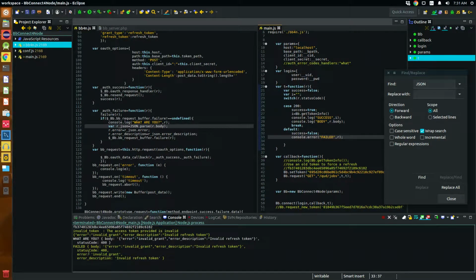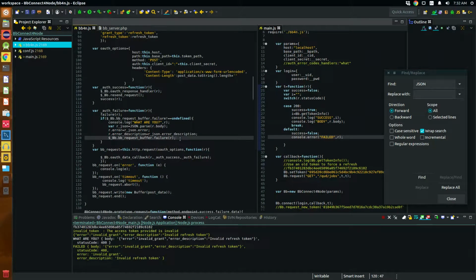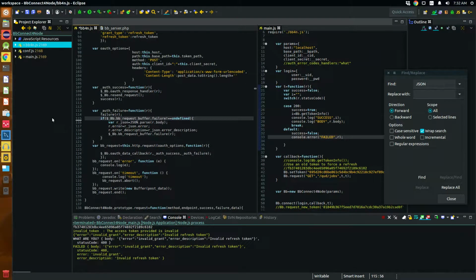So we have the body, we have the status code, we have the actual error and the error description. So if the dev wants to just have the body, they have access to the body, but we'll go ahead and parse that anyway. I'm sure there's a way to parse it and dump that right into the other variable, but that's an adventure for another day. All right, so we have that. We don't need this anymore, and now we know that it failed. It was already going to throw a fail, but now we know why it failed, and the dev can actually handle that error, because they don't want us to do too much for them.